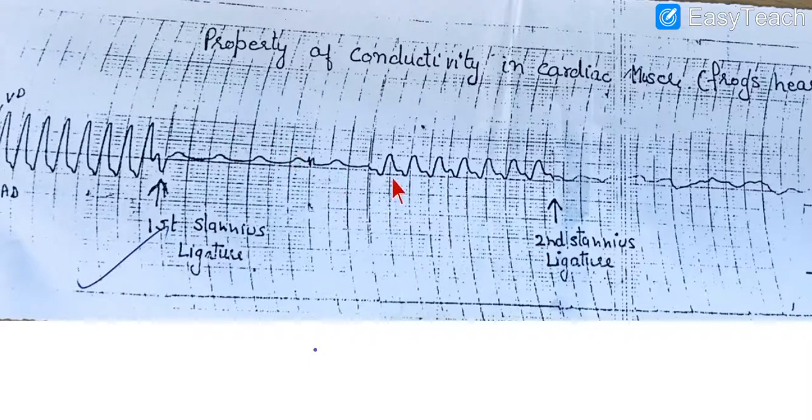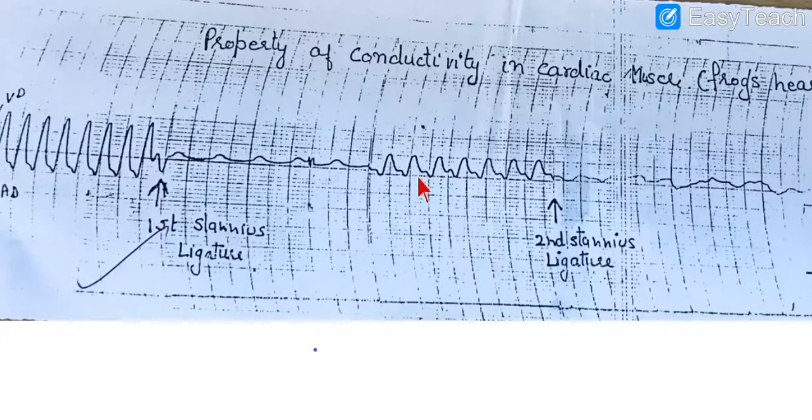So atria will generate the rhythm and the ventricle will contract at the rate and rhythm generated by the atria. If we look over here, there are 5 millimeters in between this one. So if we count for the 25, 1, 2, 3, 4 and 5, 25 millimeter is this much. So how many cycles are completed? Only 3 cycles are completed, and 25 millimeter per second is the speed. So we can calculate the heart rate.